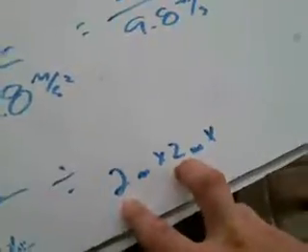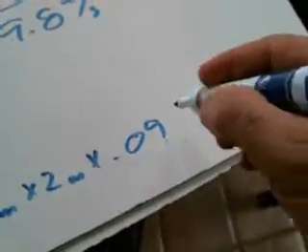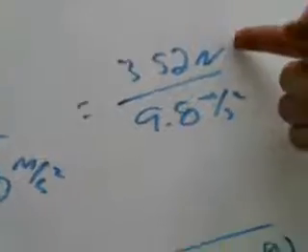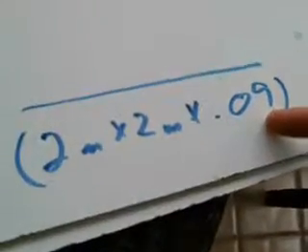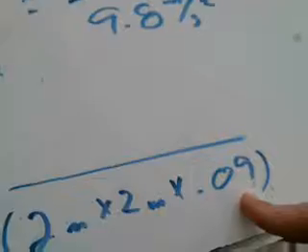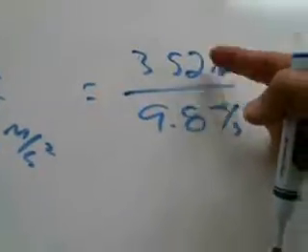So those 2 dimensions don't change. But now I'm not concerned with the part that's below water. I'm concerned with the entire raft, the height of the whole entire thing. So what I'll do is take 352, divide that by 9.8, then divide it again by this quantity here, 0.2 times 0.2 times 0.09. All right?